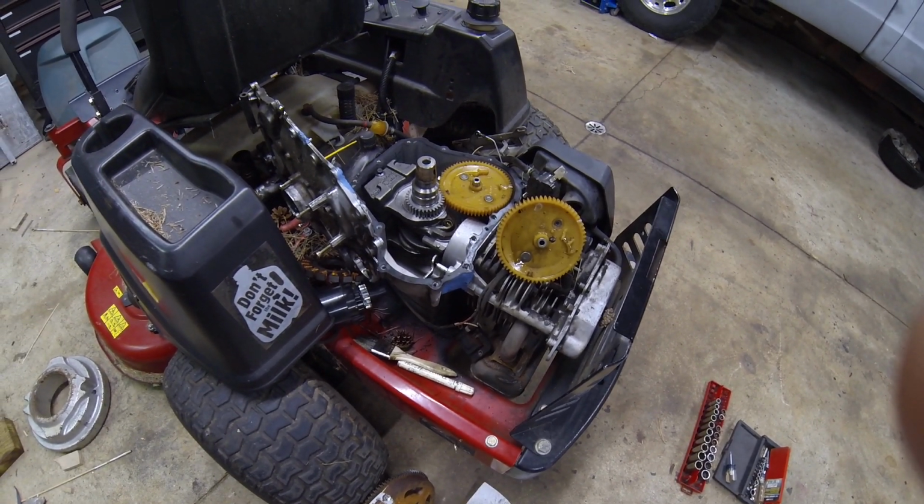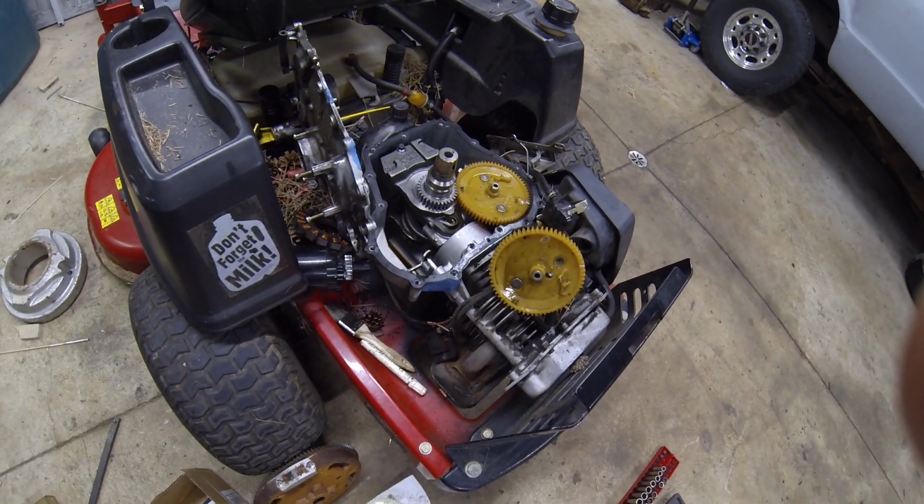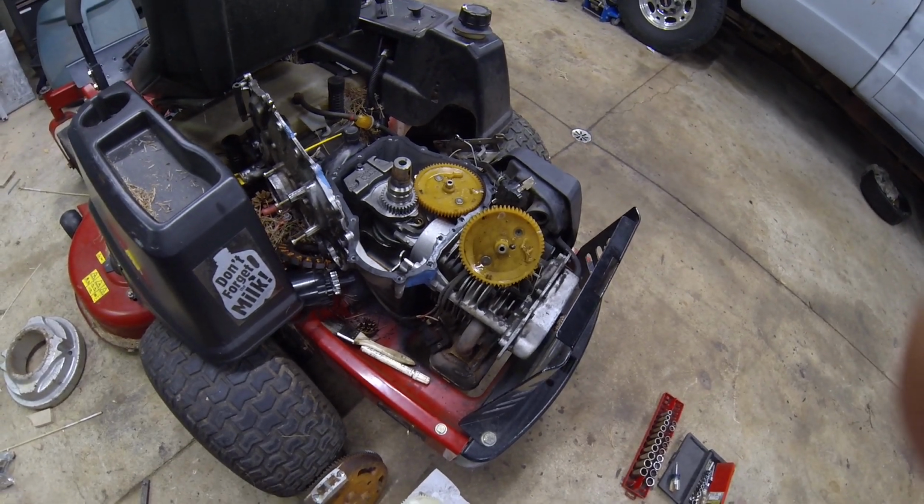Anyways, there we go. That's what the inside of the Kohler Courage 21 looks like, and those are the cams. Let me know if you've got any questions. Maybe I can help you out.